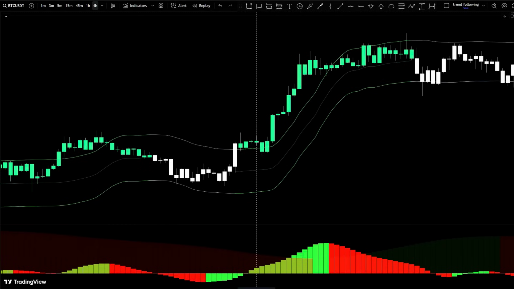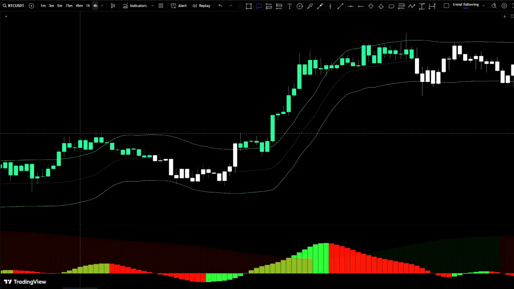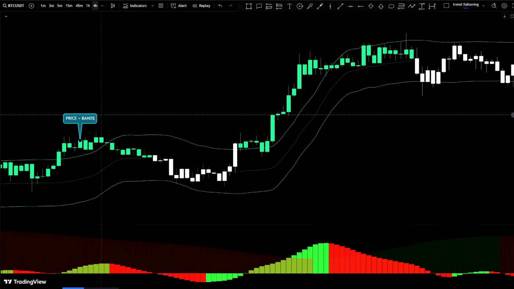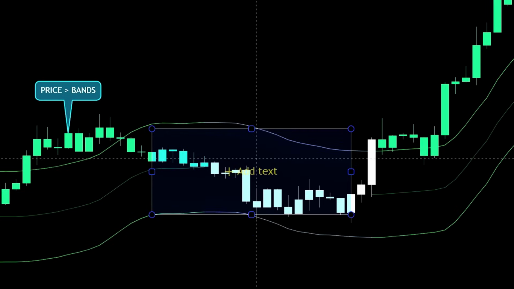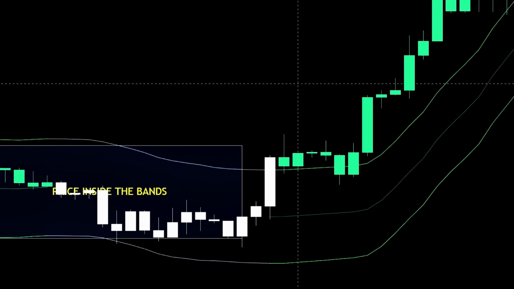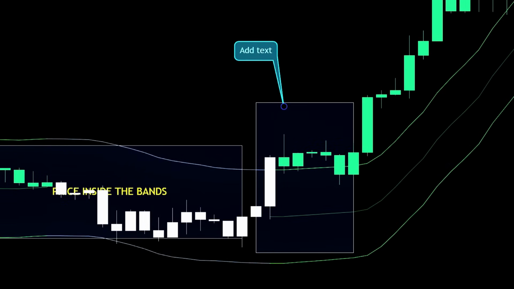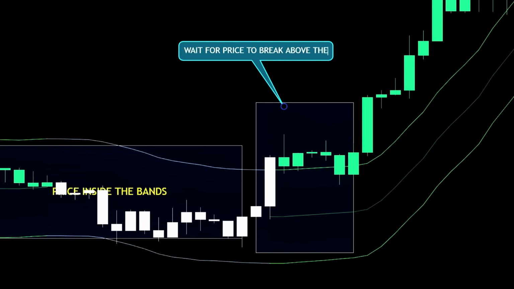So how do we actually put this best TradingView indicator combo together to make some cash? Here's the deal. The real indicator insider strategy. When you see the price candles are above the Fama Channel bands, you want to wait for the price to actually come back inside those bands. That's your first clue. Once it's back inside, we're looking for a strong bullish breakout, meaning the price starts pushing up and closes with two bullish candles above the bands again.